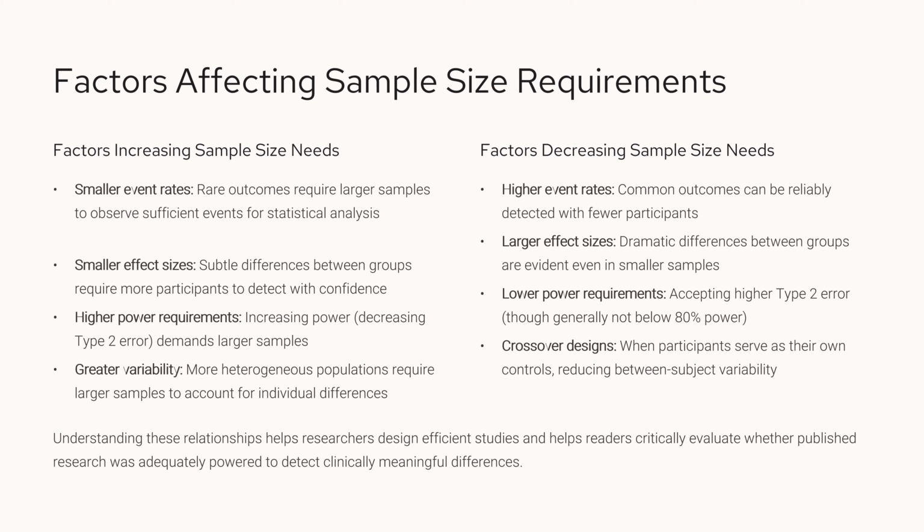If you want to study something with lower power, maybe you don't have the money or you just want to do a pilot study, then you can get away with lower sample sizes because you're allowing more type 2 error to creep in. And then finally, crossover designs, although very difficult to do, are highly useful for this because they increase power. The participants serve as their own control, right? If you serve as your own control, you yourself are equal to you yourself. So the between-groups comparison that we usually see in the demographic comparisons table is not relevant to a crossover design, because a patient serves as their own control, allowing for drastically reduced sample sizes.